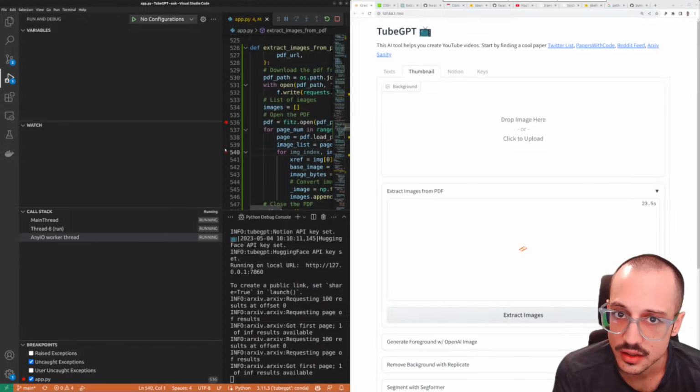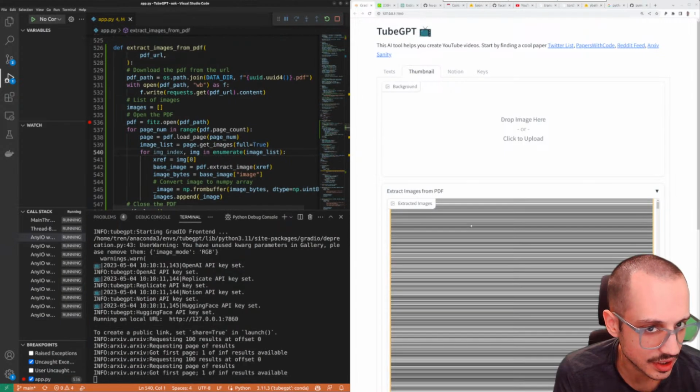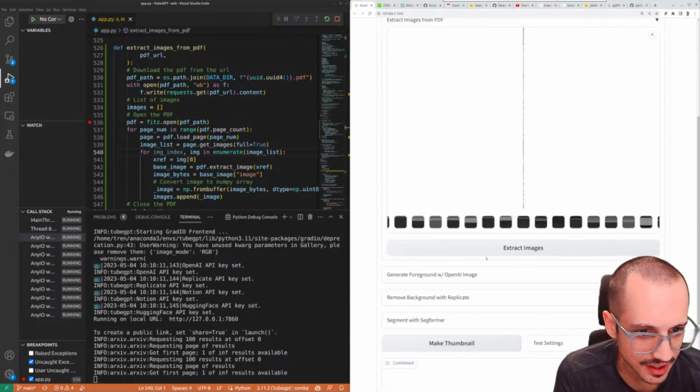Okay. It's loading them. Ooh. All of these images are broken.